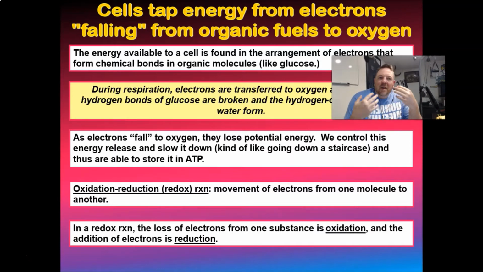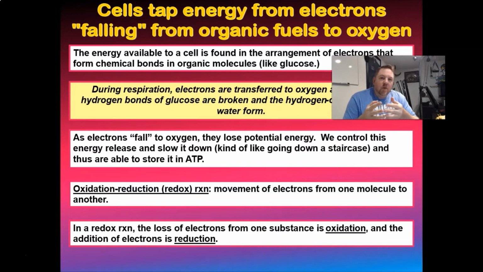For example, do you remember the hydrocarbons we talked about, which is carbon, hydrogen? Those are really good fuels. If you remember things about electronegativity and polarity, remember that carbon isn't too much of a bully. So when he's sharing electrons covalently bonded with hydrogen, those electrons are out there flying around him. Whereas oxygen is kind of a bully. He's electronegative, so he's going to be pulling on those electrons, keeping them closer to himself.